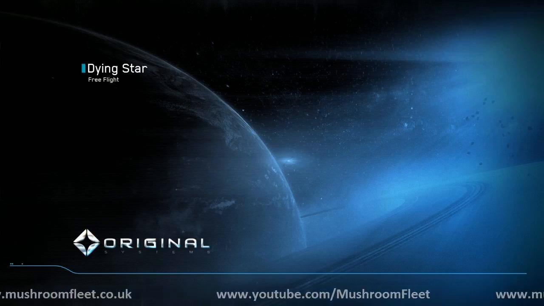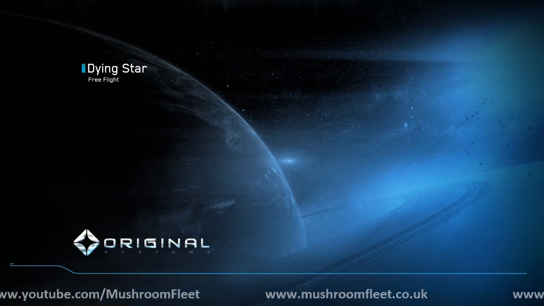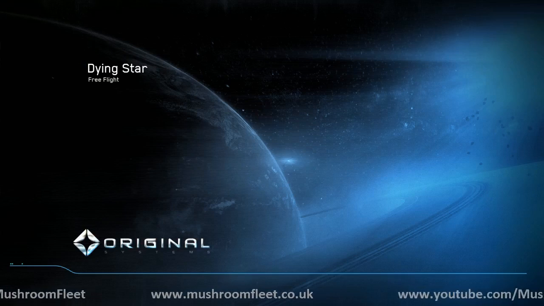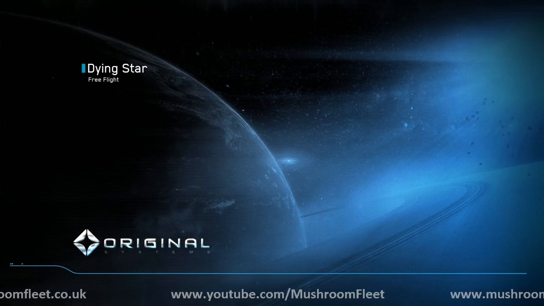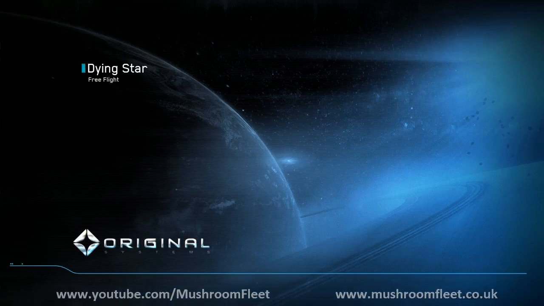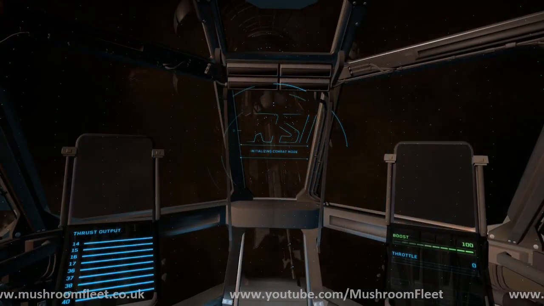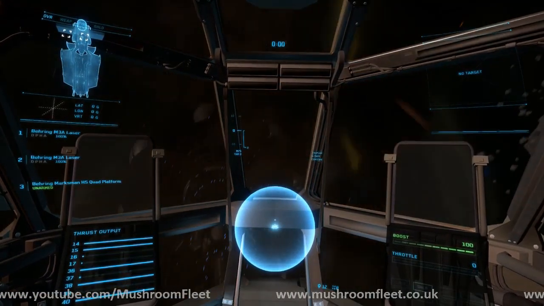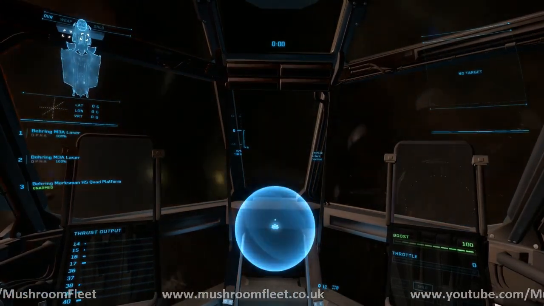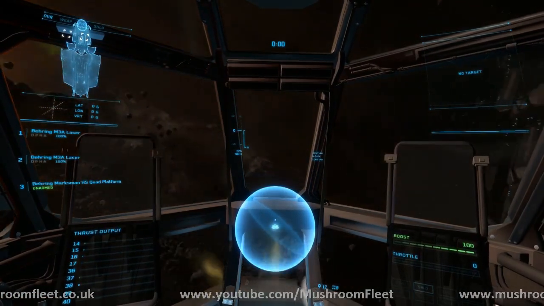So, Dying Star Free Flight. Ah, I see. So you can choose the map on the left and the mode on the right. So that means they've given me two maps to fly around, which is awesome. I've just got to wait for one of these things to actually load. Which doesn't sound too bad. Well, didn't sound too bad. Come on, Star Citizen, you can do it. This will be the day that I find out I need to upgrade my system.